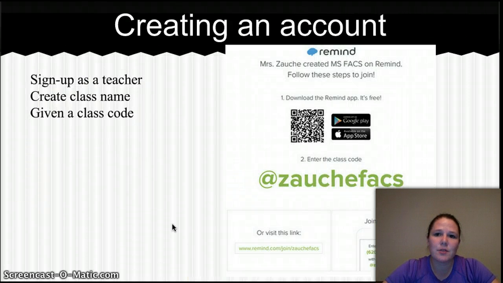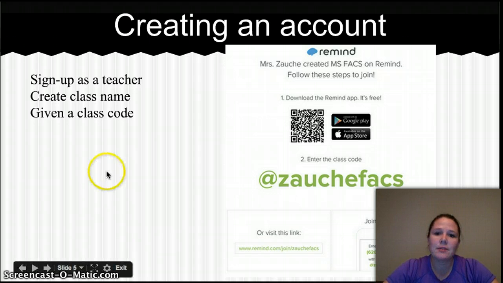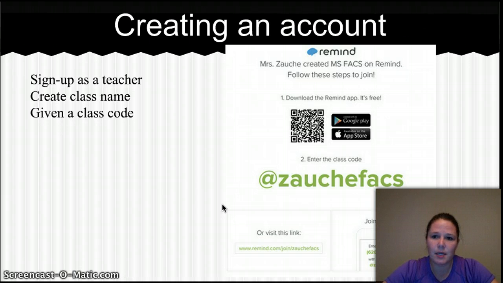To create an account, it's really easy. You go to remind.com. This used to be Remind 101, but they've changed the name to just Remind. And you sign up as a teacher. It asks for your name, your email address, and I think that's about it. And then it has you create a class name. So I created Middle School Facts and Science are the two that I have right now. And then you're given a class code, and you're also given this PDF file that you can print out. And I gave this to all my students at the very beginning of the school year.